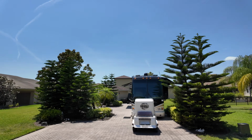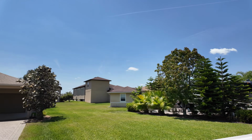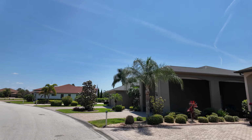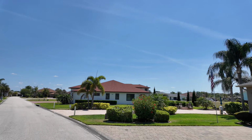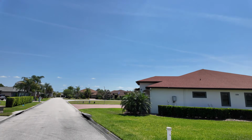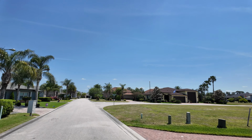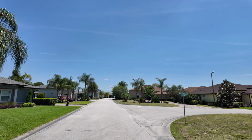So yeah, you can see here's another little small unit, but man, we could drive around here and show all of these to you. A lot of people aren't here right now. Some of these are snowbirds. Some of them are year round. Some of them are transitioning to being full-time down here. I see some Florida plates, but it is after tax day, so a lot of you snowbirds have taken off, gone back up north. The snow is gone.